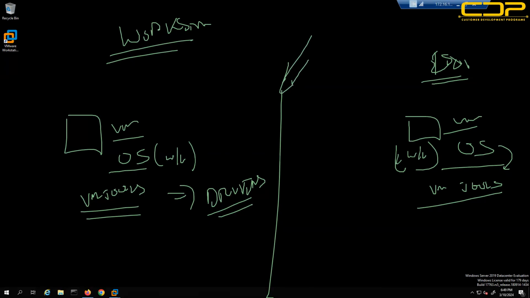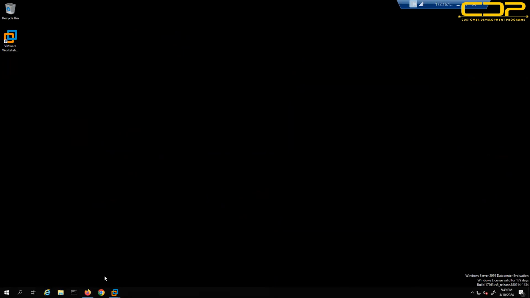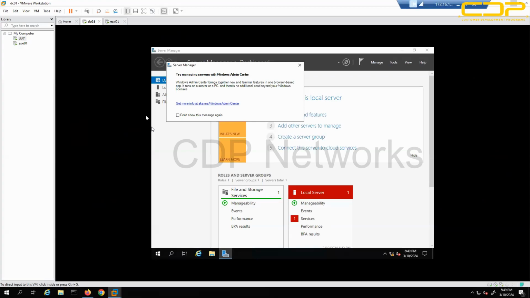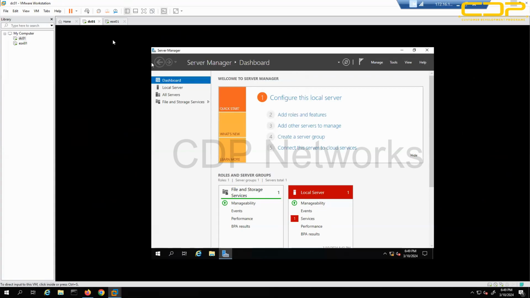Now, we are creating a VM inside a virtual machine. So let's install the VMware tools over here right now. When we create a virtual machine on an ESXi, I will show you how to install VMware tools over there. So over here on VMware Workstation, I've created a Windows machine.